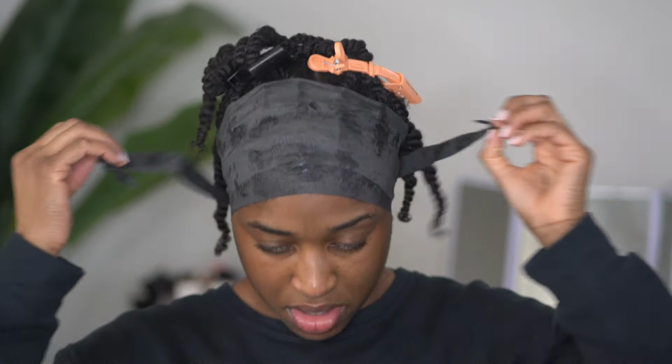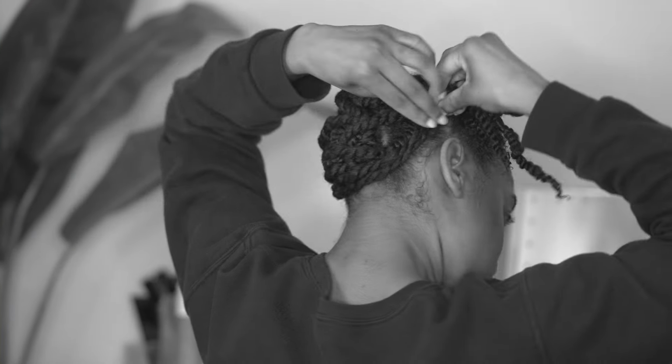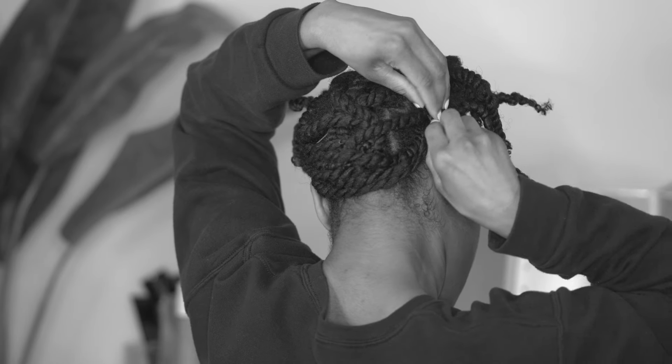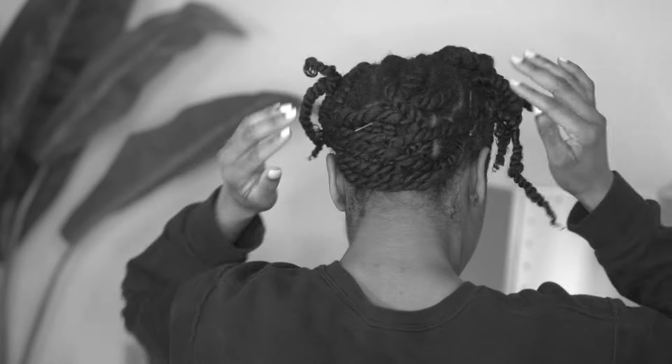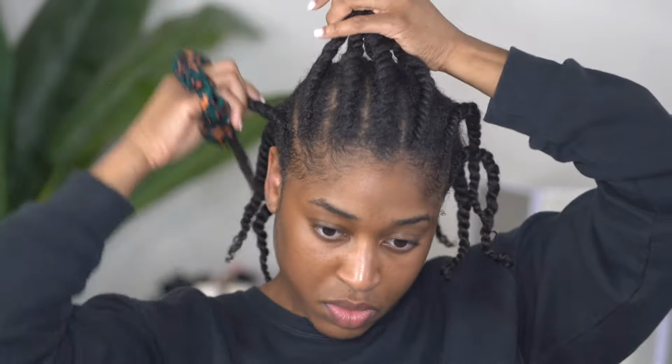So you can go ahead and remove all of those black strips. As you all can see, I did have about three. And here is where I'm showing you all how I was starting to do the pinup. It was not looking bad at all in terms of the basket in the back. I just did not like the middle flat twist sections. It was not giving what I needed it to give. So little old me, I went ahead and took it out.